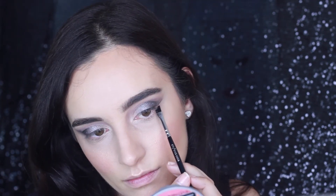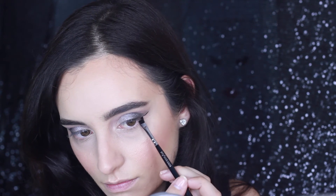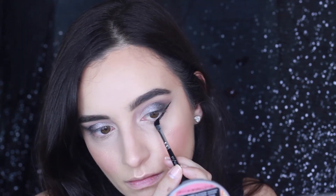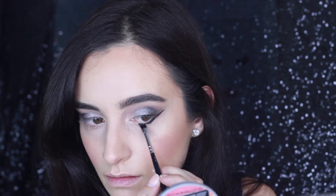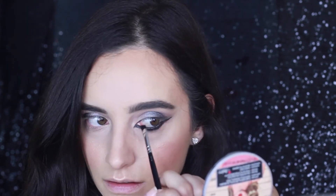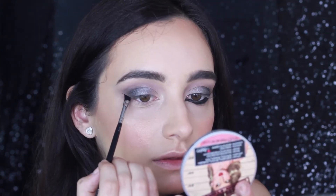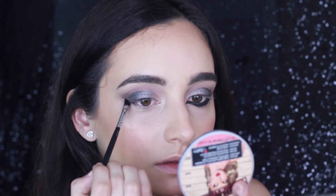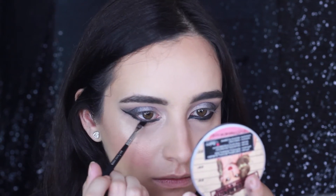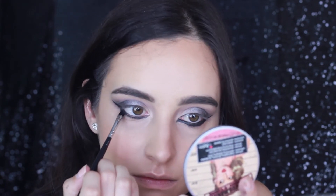So now I'm using my Anastasia Beverly Hills Black Eyeliner, and I'm using my favourite eyeliner brush by Zoeva. This brush has never failed me, so if you're looking for a liner brush, this is such a good one. With the winged eyeliner, I'm using the exact same technique as I would doing a top winged eyeliner — starting out with the outer corner and then working my way in to the inner corner, just building up the intensity. At first I thought it looked really dramatic when it was nice and crisp, and it sort of reminded me of the movie Black Swan where Natalie Portman had that really thick, bold eyeliner.